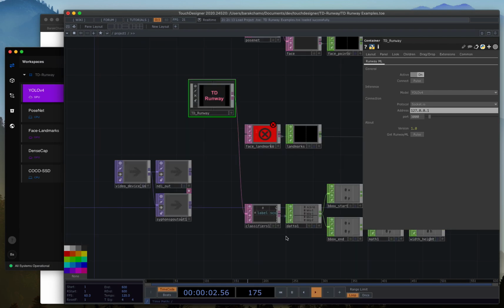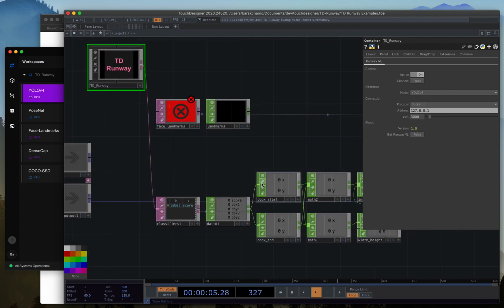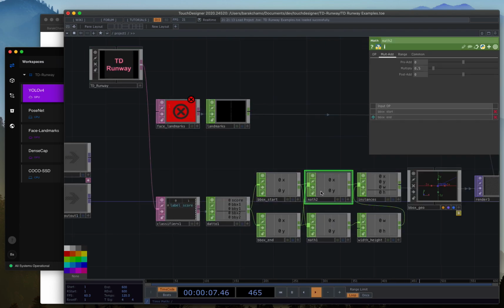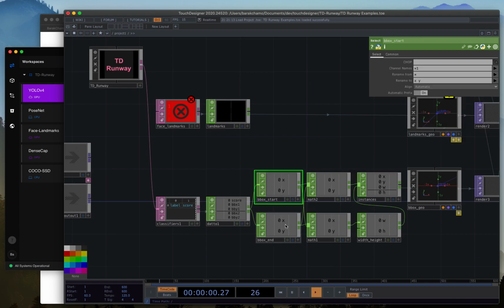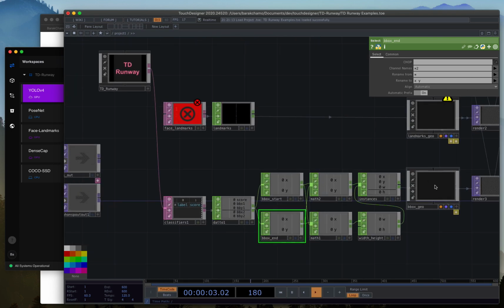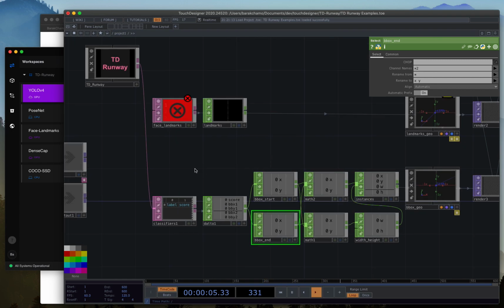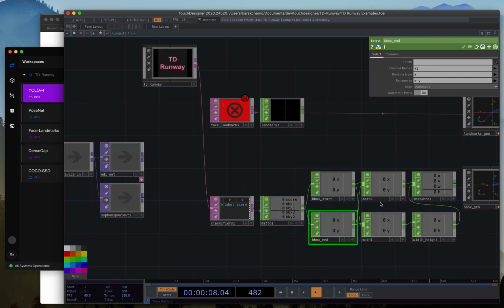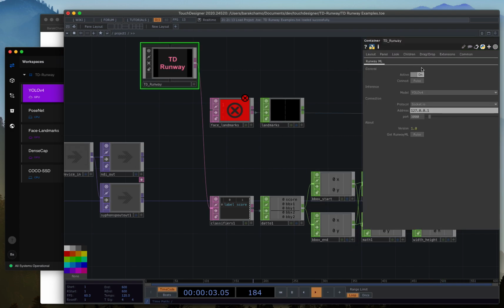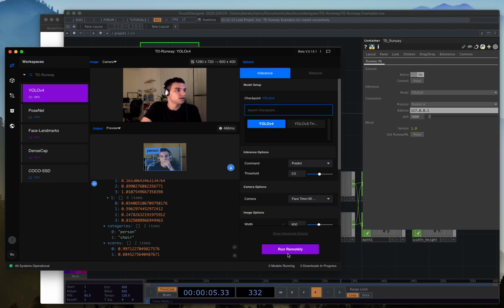You can see this little chain of math operators to calculate the centroid. Both coordinates divided by 2 will give you the centroid, and the further away coordinate minus the top coordinate will give you the width and height, which is enough to have an X, Y, width, height for instancing of geometry. But that's just the math behind calculating the bounding box into instancing. So I'll go here again, Yolo v4. First you start the model, then you press connect.